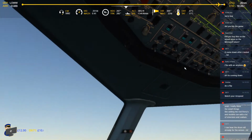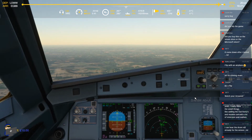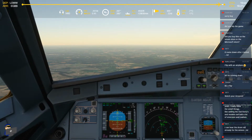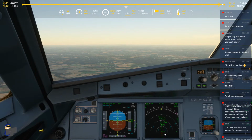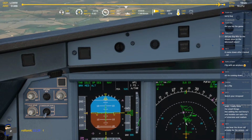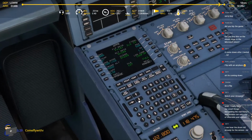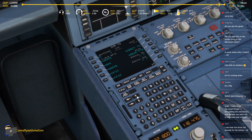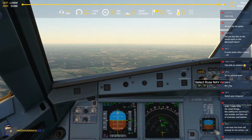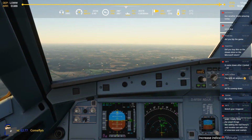Well, it's so clear that I don't think we need any of the anti-ice on anymore, so we'll get rid of that. And we're picking up the ILS, so that's nice. And as I say, after we pass this next waypoint, Pufax, we will try and go direct to CF33 rather than bothering with all of this nonsense. In fact, let's just do it now. And unfortunately it hasn't got rid of all this nonsense, but it does say we're going straight to CF33, so that's the main thing.